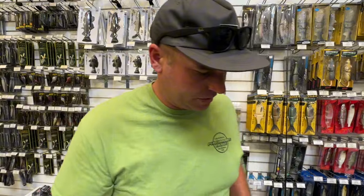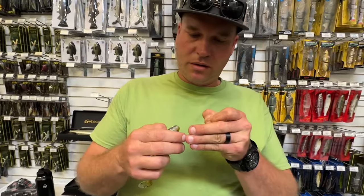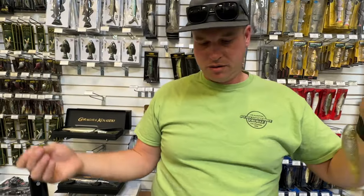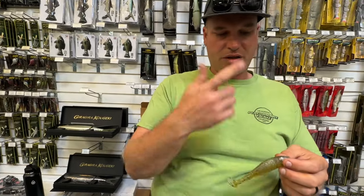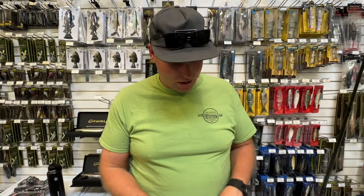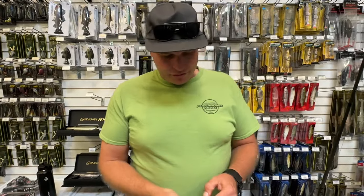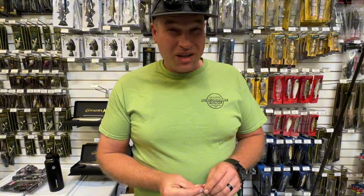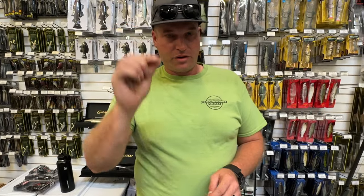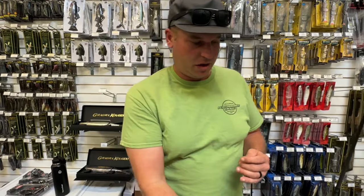The cool thing about that is when you get bit on this thing — we'll tie the treble and weight on in a second — it just slides up the line. So you can fish this thing on a really light line and a small treble hook, and it'll just slide up the line while you're pulling on the fish. It ain't like having a big rat or something stuck in its mouth where it can really leverage that treble hook against it. I want a little bit of weight on this, so I've got a tungsten bullet sinker. You can also use a little mojo sinker — even use a mojo sinker for your tube if you want to get creative. A mojo sinker is a really thin cylindrical weight that we sometimes use for finesse Carolina rigging instead of split-shotting.